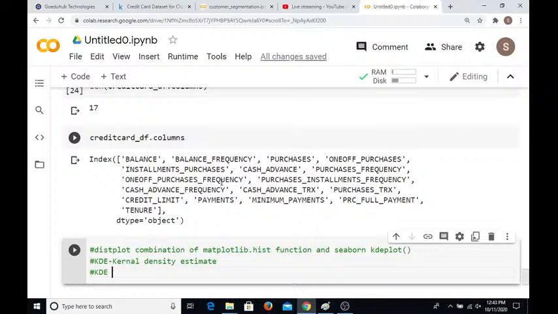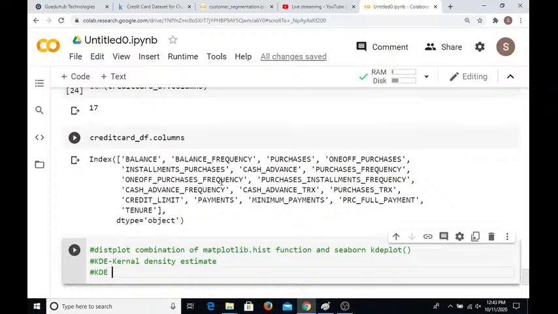We have done some operations over the data set, and now we want to visualize our data set with the help of KDE plot, KDE or histogram, that is, we are going to use dist plot.